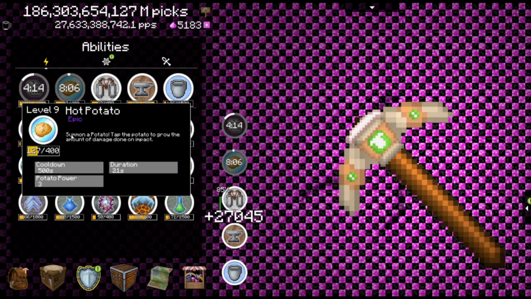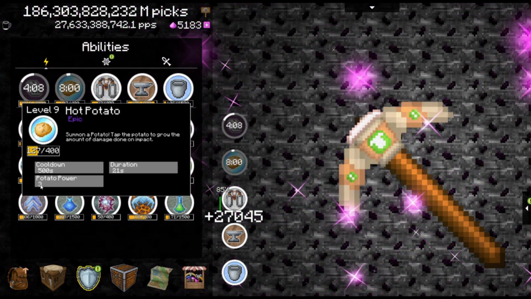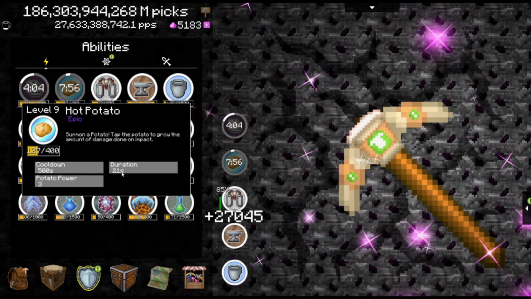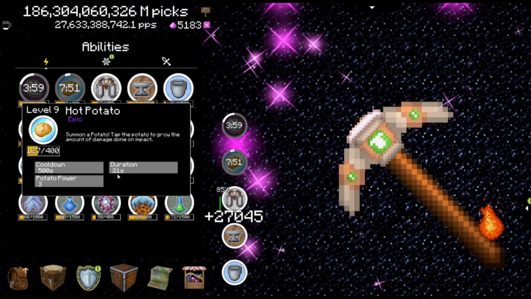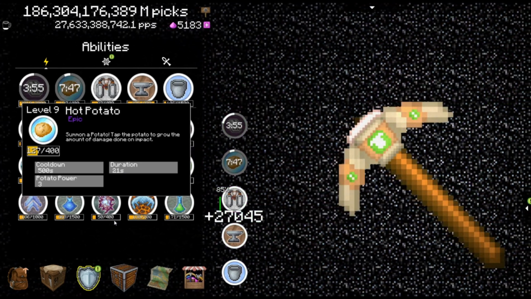So, hot potato, summon a potato. Tap the potato to grow the amount of damage done on impact. So, potato power is 3 for me. Then I have a cooldown of 500 seconds and the duration is 21 seconds. So, that's the time I have to spam the potato. If you upgrade your hot potato, this timer increases.